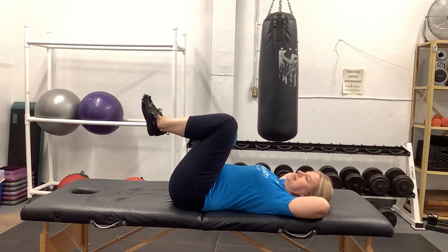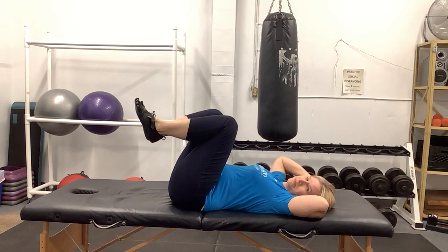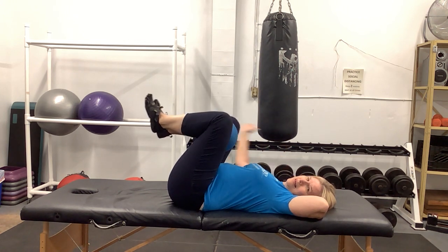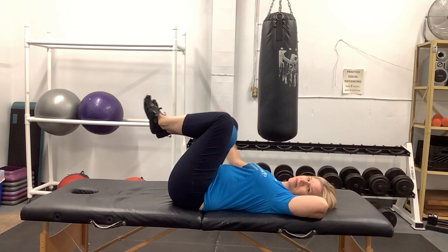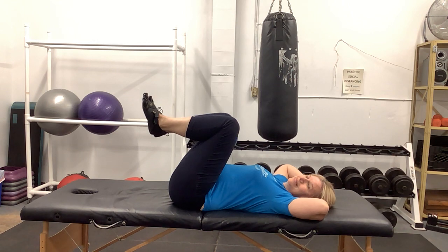Same thing on the other side. Feet to hands, hands to feet. Five, and four, and three, and two, and very last one. Well done.